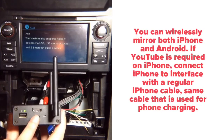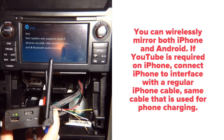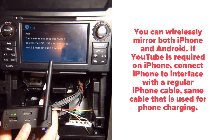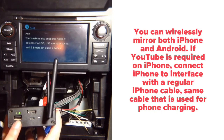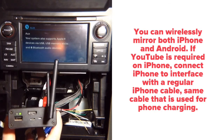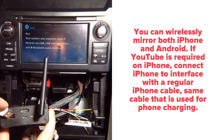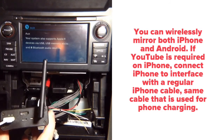This is HDMI output, it's not an input. This device is 100% wireless. You can wirelessly mirror iPhone or Android. This is a programming port to program the interface. With this USB, you can play movies from a USB stick, or my preferred way is to mirror the iPhone through cable.